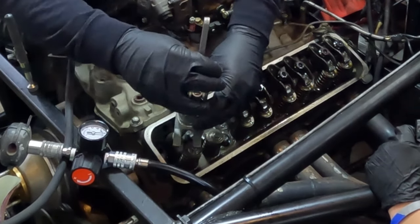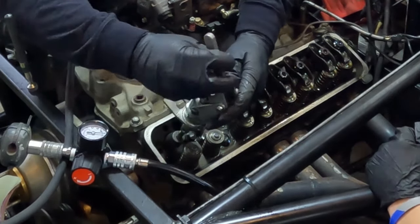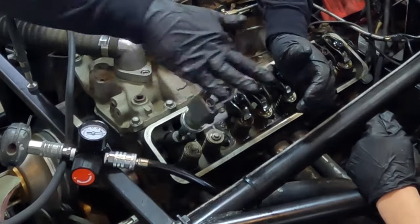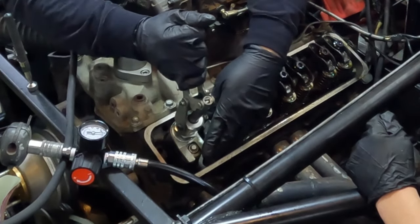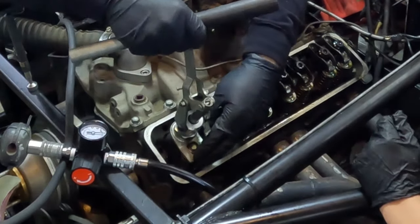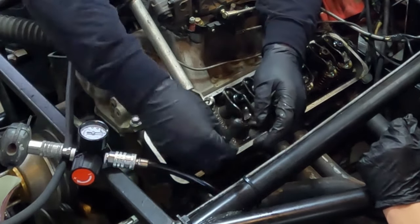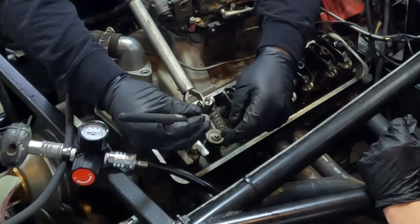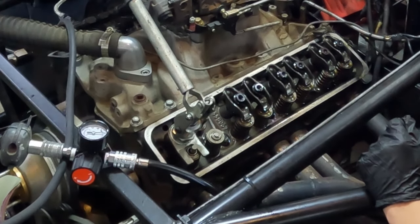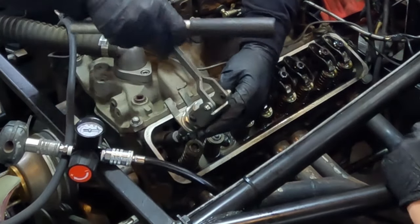Then we're going to turn around and screw our lock down. We'll screw it down. So I just opened it up and I'm going to take my magnet and grab my keepers with the magnet because it's easy. I can't put them back with a magnet, but I can grab them off with the magnet. There's my keepers. Now I'm going to unlock it, turn it, and grab that off there.